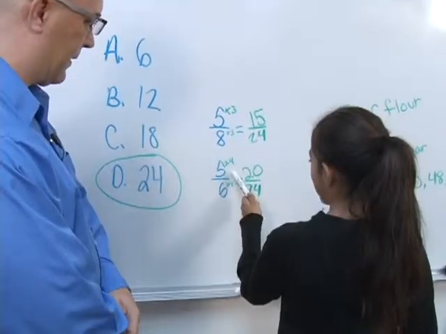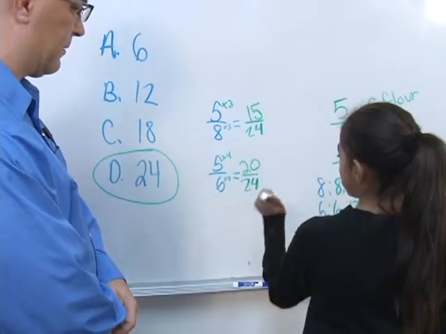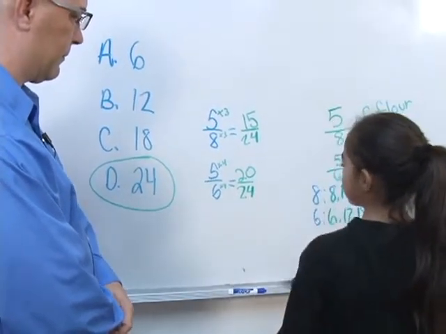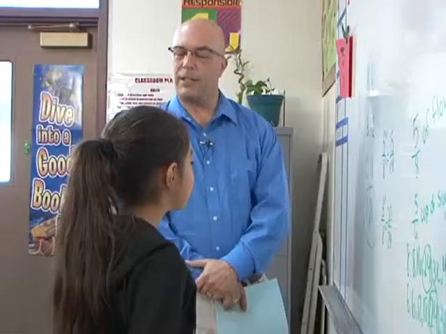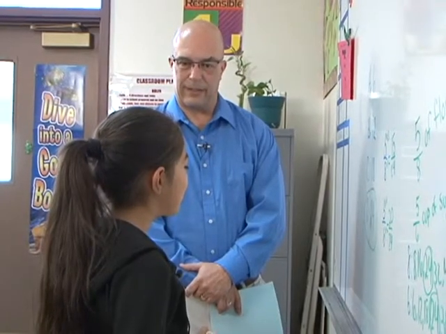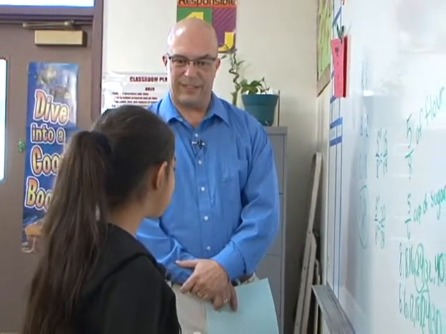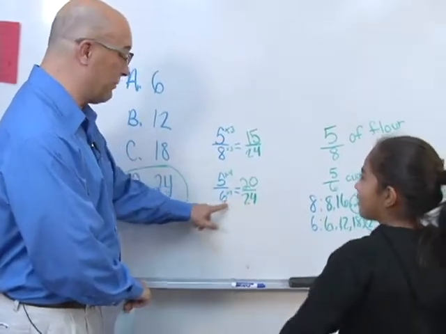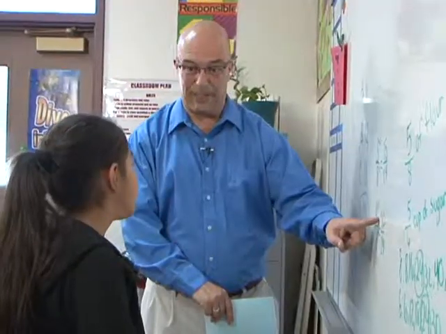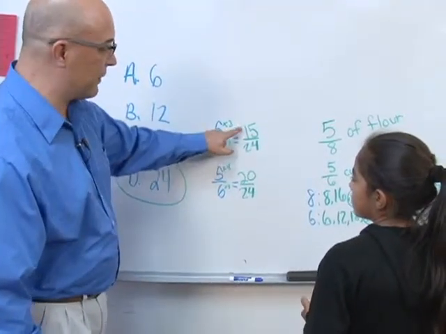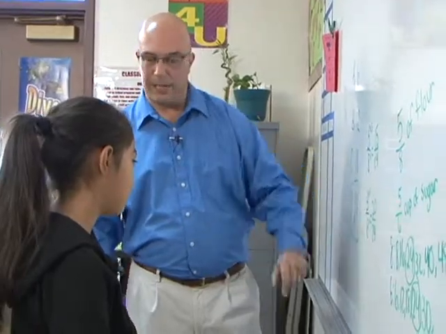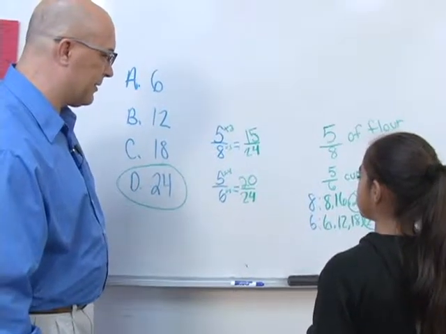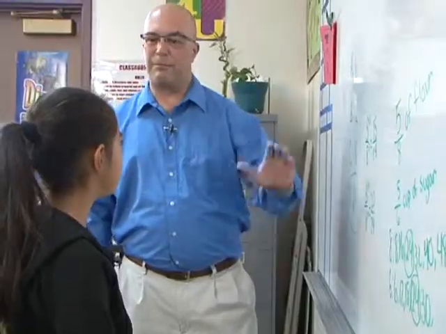So explain to me what you did. I multiplied 5 times 4, and that gave me 20, and I multiplied 6 times 4, and that gave me 24. Which one did you do first, the 5 or the 6? The 6. Why did you have to do that first? Because this is the denominator? Well, you had to get from 6 to 24, right? You knew the denominator already, so you knew you had to multiply by 4, so you did the same thing to the top. Yes. So 5/8 is the same as 15/24. Yes. How do you read the bottom one now? 5/6 is equal to 20/24. Perfectly done.